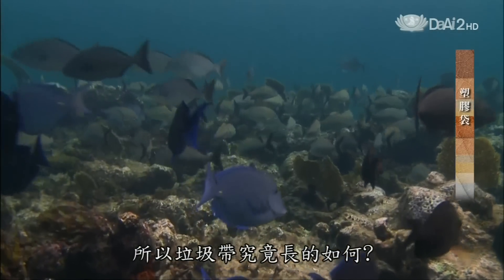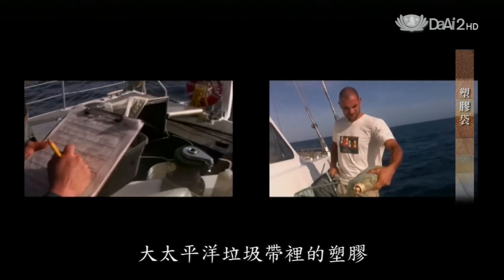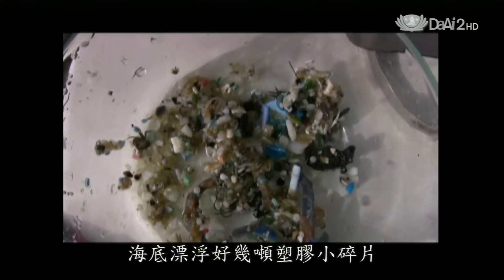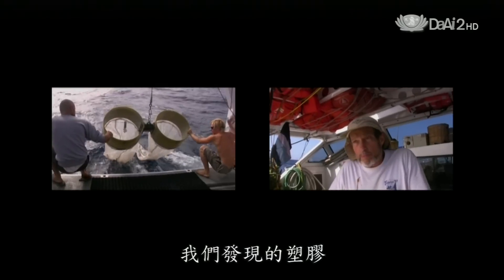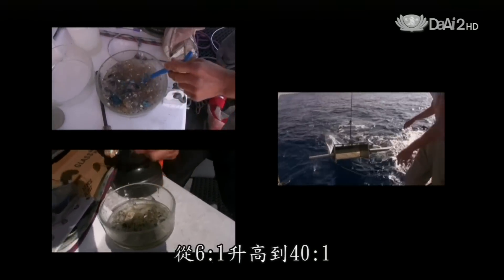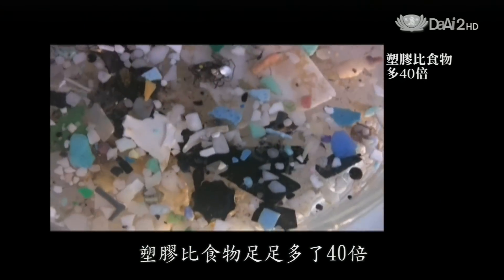What exactly does this garbage patch look like? We went to the Algalita Marine Research Foundation for answers — they've spent over a decade studying plastic in the Great Pacific Garbage Patch. It's not a floating island of trash that can be cleaned up or scooped out; it's way worse than that. It's tons of little bits of plastic floating underwater, like a plastic soup. They've been finding more plastic by weight than plankton, and the ratio keeps going up — from 6 to 1 to as high as 40 to 1. In some parts of the ocean, there is now 40 times more plastic than food.